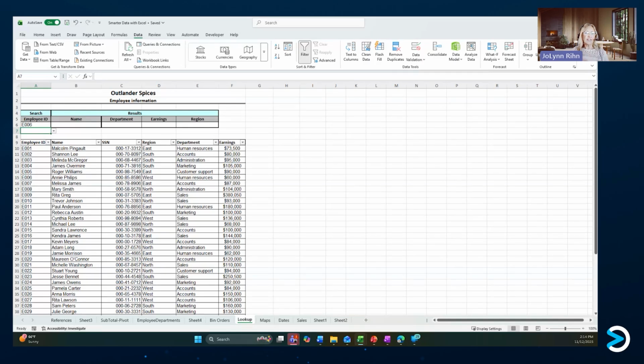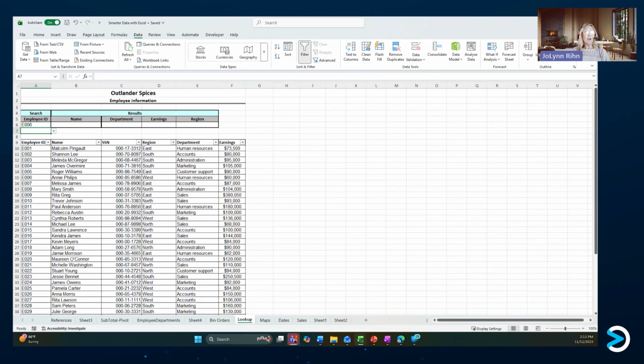Just so you know, data validation is a great option, but we only have a few minutes left, so I won't take it any further because I do want to talk about a feature that was recently added in Excel called an XLOOKUP. In the past, I used to use VLOOKUP and HLOOKUP, which were for vertical and horizontal lookups. I would use the match, the index. We had all these different ways to look up information and find specific values.